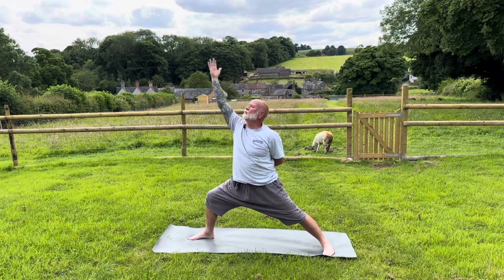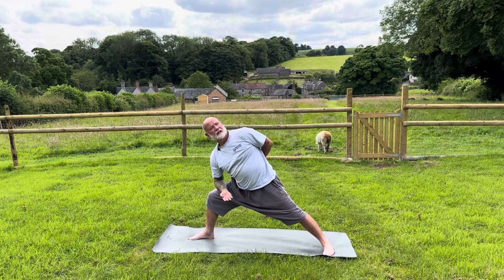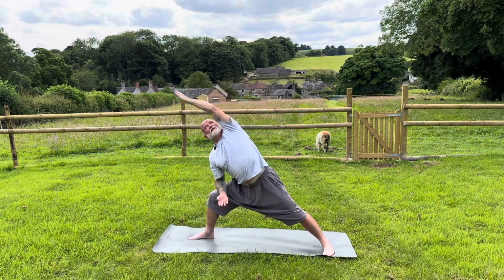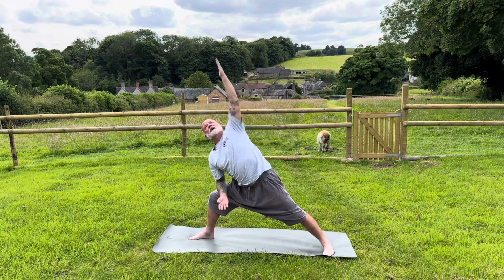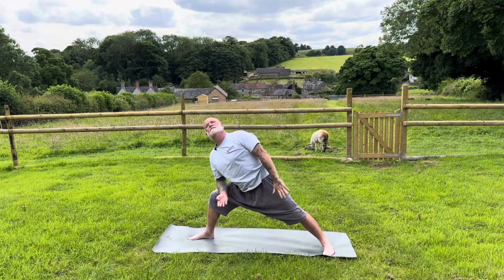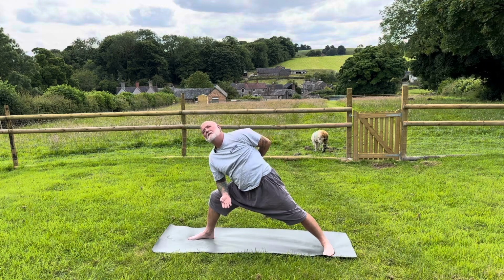Lower your right arm forward. Bring it down onto your thigh. Turn your left shoulder up. Let your hand come out from behind the back in a big circle. All the way round. And back up. And then round the other way. And take it back, behind your back.